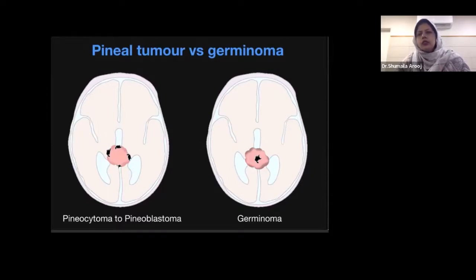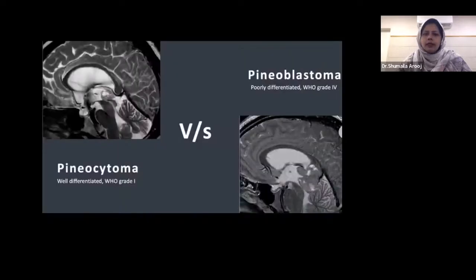There are three things which appear as areas of signal dropout on susceptibility, and these are calcium, blood, and air. So if you look at a susceptibility weighted image and you try focusing on the paranasal sinuses, you will see that they are just appearing as black structures. So air appears as an area of signal void or low signal intensity on susceptibility. Similarly, blood appears as an area of dropout, and similarly calcification also appears as an area of dropout. So susceptibility can help you in characterizing the location of the calcification in cases of pineal lesions.